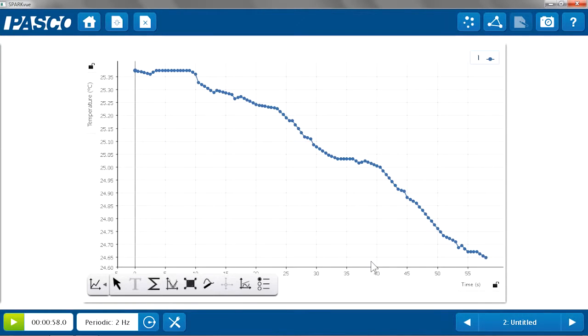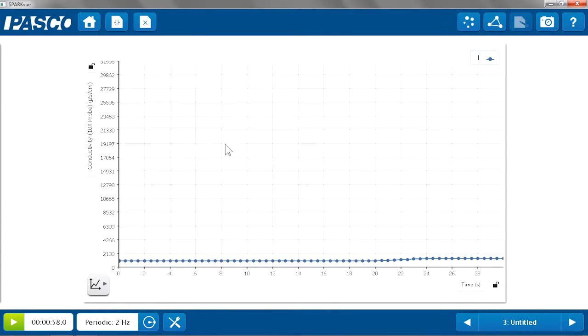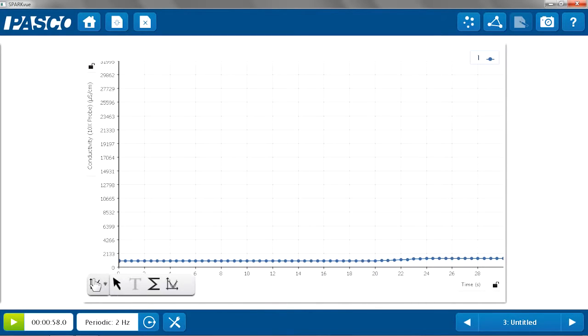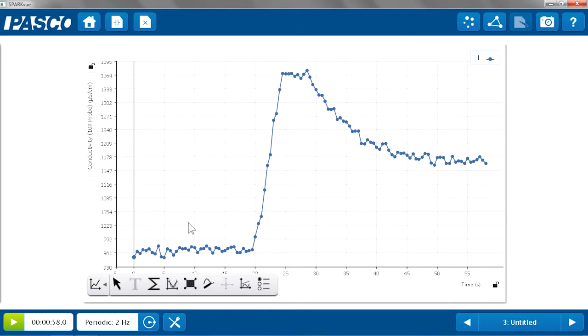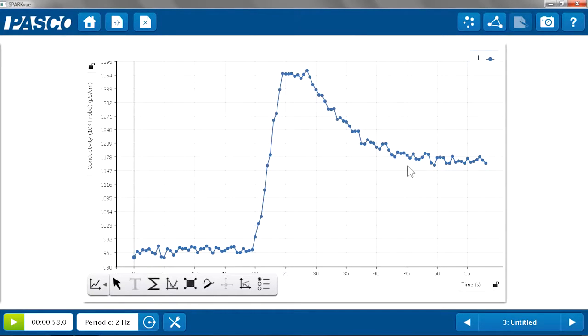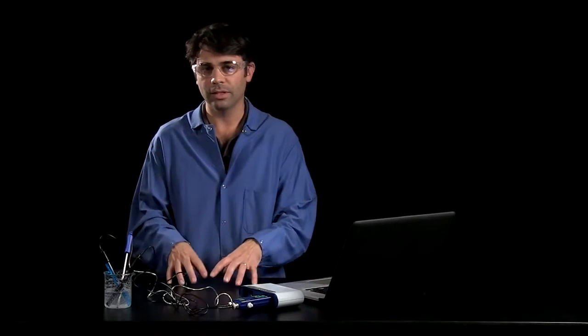So we'll go to the conductivity page. Now we have conductivity versus time. Again, we'll auto-scale this so we can get a better look. The conductivity was low, then it shot way up as the reaction proceeded, because you were reacting a weak acid, which is a weak electrolyte, and you're adding in sodium bicarbonate, and you're producing the CO2 and some sodium acetate. So now I have more ions in solution, so my conductivity increased. You can really get at a lot of the chemistry concepts with a very simple system, as long as you can make all those measurements. And that's what the Advanced Chemistry Sensor allows you to do.